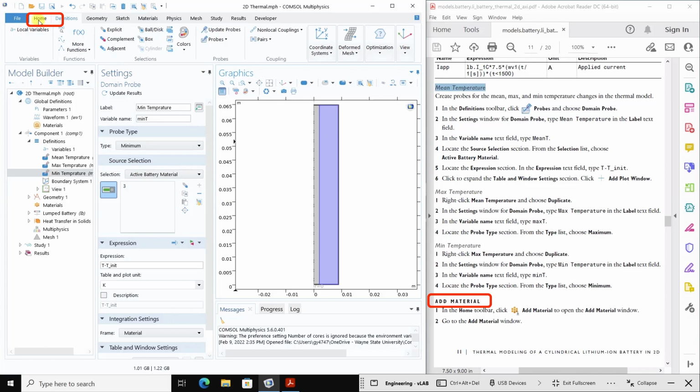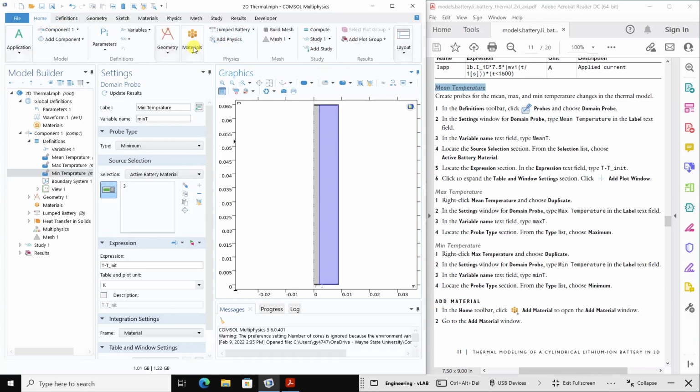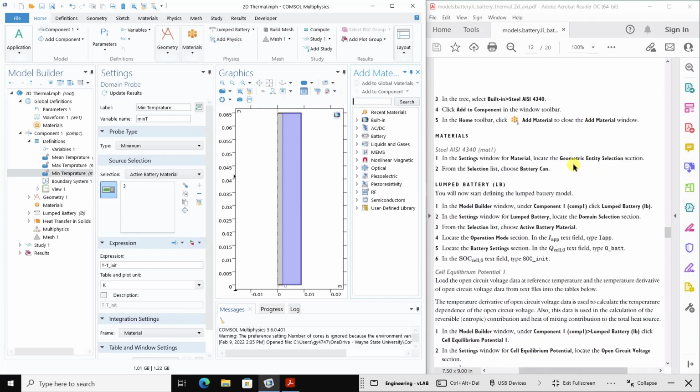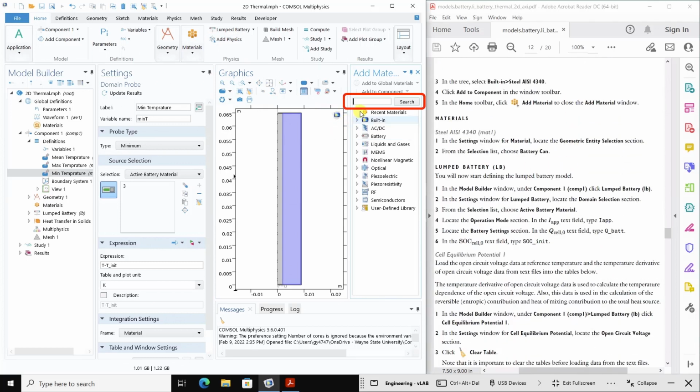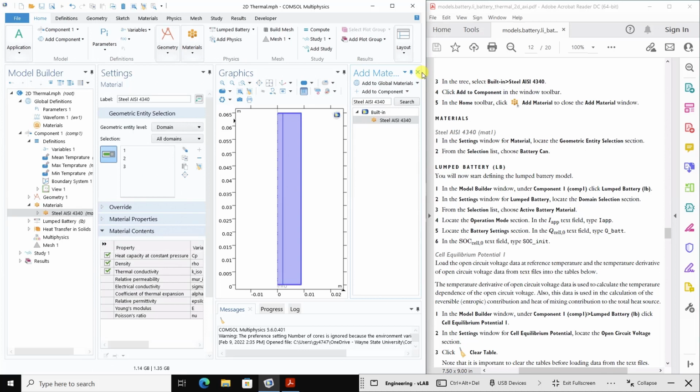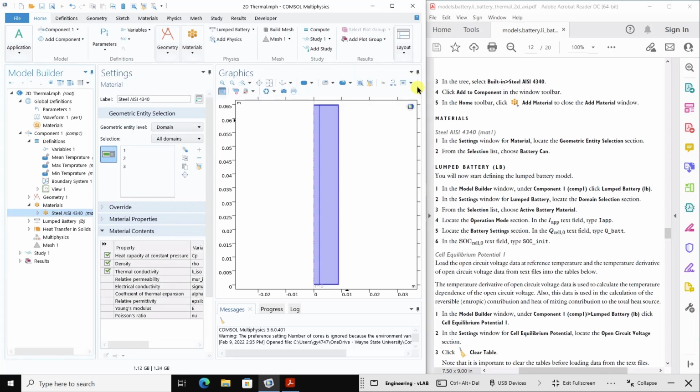After that, we'll add the material which is required for this simulation. We will add this material to the component. This material will only be applied to the battery can.